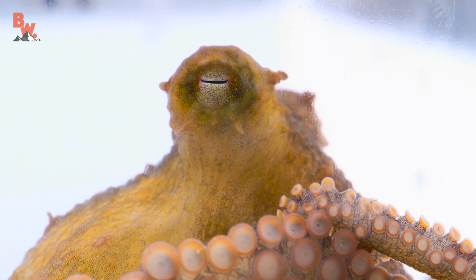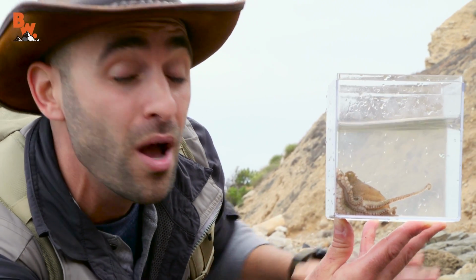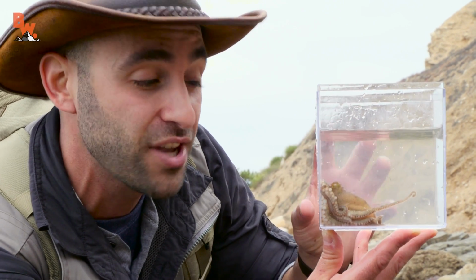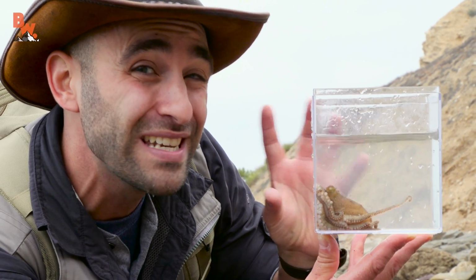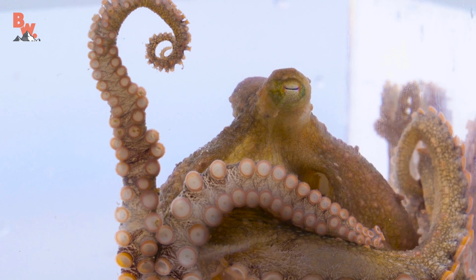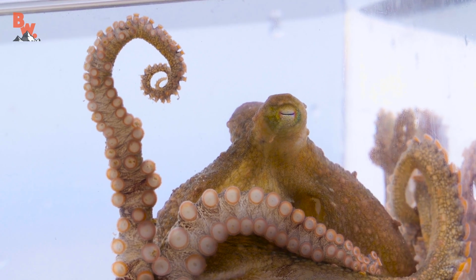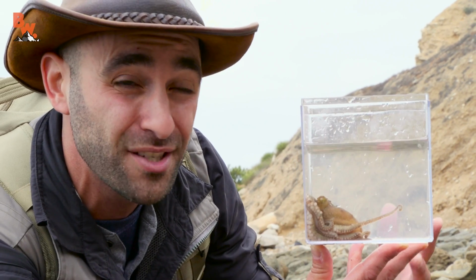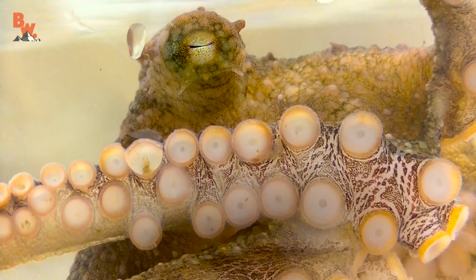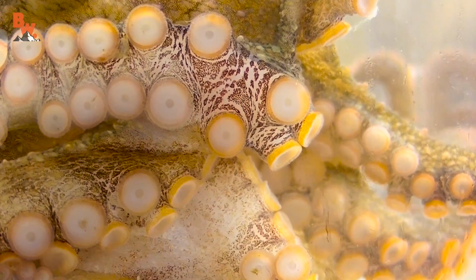Now, here's something that's pretty cool. You may be thinking to yourself, is that a male or a female? Honestly, I do not know, but female octopuses are incredibly amazing mothers. They can lay up to 70,000 eggs at a time, and when they do lay their eggs, they sit there and protect them for as long as it takes for the babies to hatch. Now, sadly, a lot of times the mothers end up passing away because they exhaust themselves through starvation, but the positive is that nearly 70,000 baby octopuses can then head back off into the ocean to continue the life cycle.